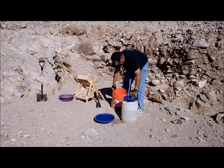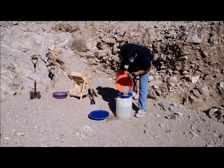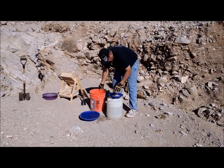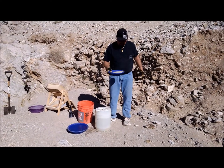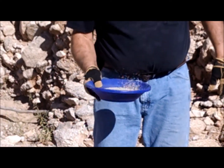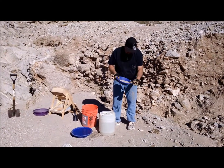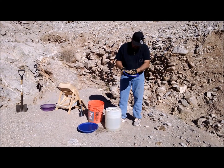And I think what I'll do, being as there's so much gravel in there, well, it's not a whole lot. I think I'm gonna dry pan this down just a little bit. We'll just shake it down really, really good. Try and settle this stuff. And I'm not real good on dry panning, but I know I can get the gravel off the top of this without losing any gold. And just get a little of that material out of there.